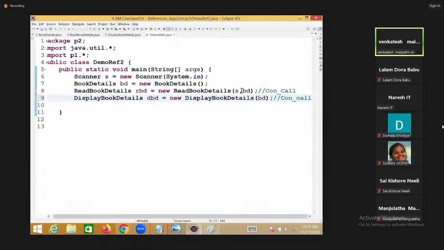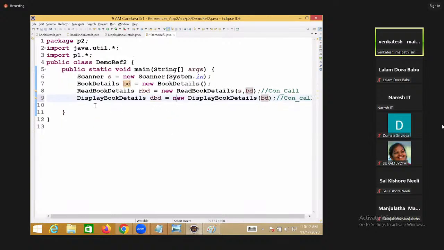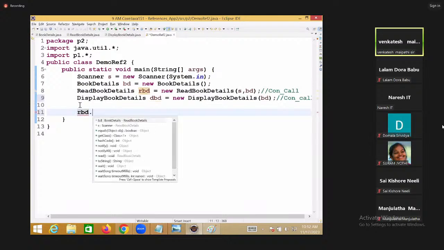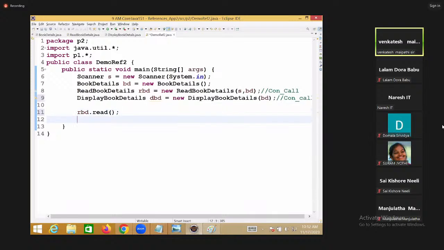Now see, BD you are passing here, BD you are passing here. Means this address is available to two objects. Loosely coupled. Now you can call RBD dot read and DBD dot display. Now see, the answer will come.